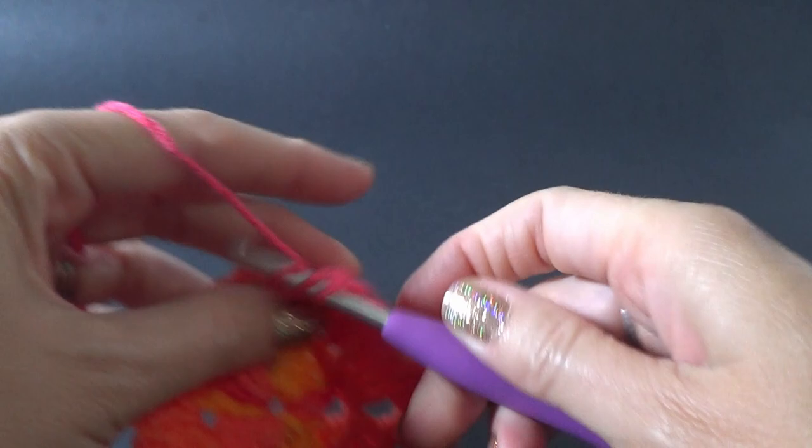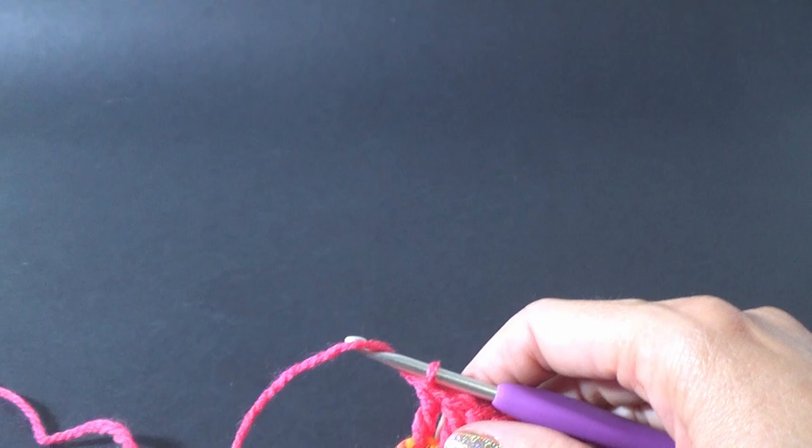Alrighty, so we come up to our chain two space and that is really bugging me. Let me just try and fix it.